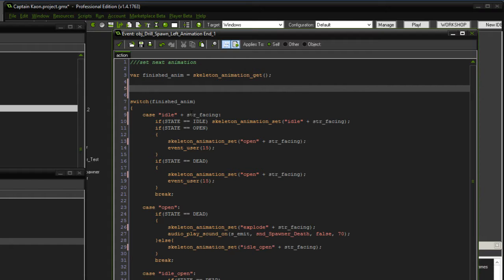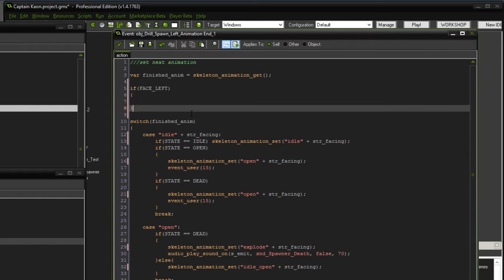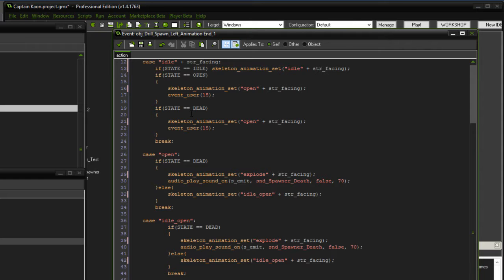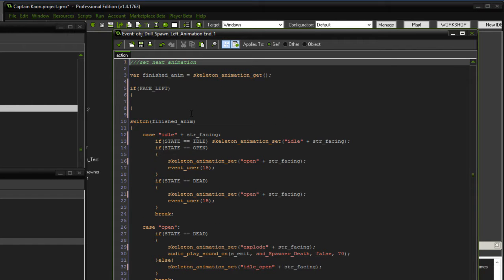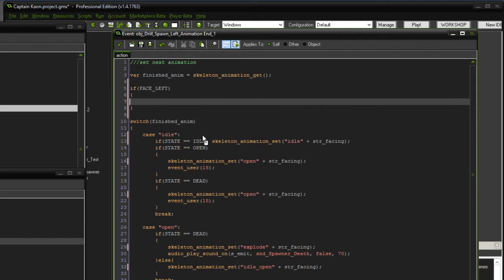And I think my solution is I do a little bit of string gubbins. No, wait, what I do is I go if face left, so if it's facing left, then I know that finished anim is going to have the extra bits at the end, and all I need to do is juggle a bit of strings and remove it.